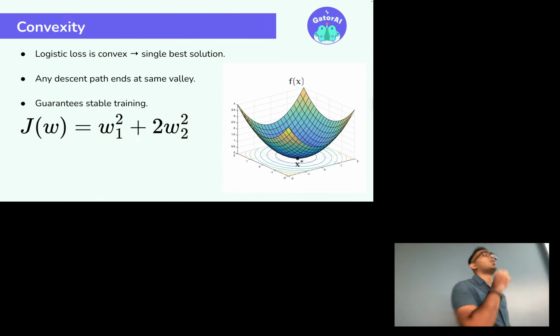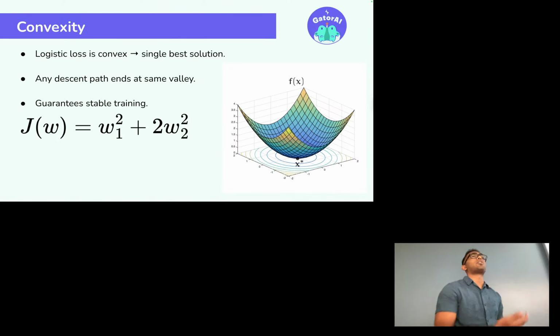Now let's talk about convexity. So what is convexity? Well, if you imagine the loss function as a landscape, some shapes are full of bumps and ridges. So that means that our data isn't necessarily uniform. But for other models, our data is uniform. So what a convex function is that you can think of it as a nice bowl shape, as you see in the graph over there. And from a mathematical perspective, what this means is that if you draw any line between 2 points on the curve, it lies entirely above the curve.